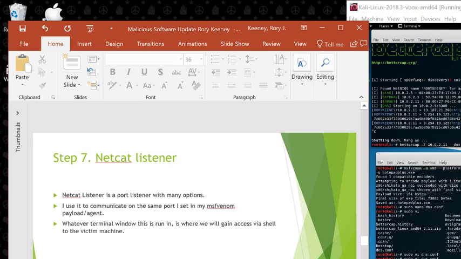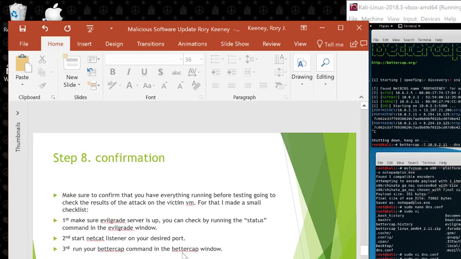And then I have my netcat listener down here, which is listening on the same port I set in my agent command earlier. Depending on where you run that command, that is where you'll get shell access to the victim machine later on. So I have it right here.